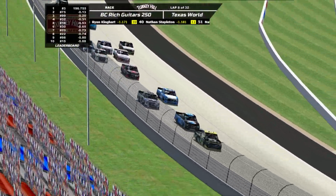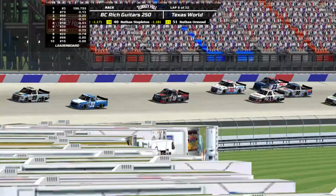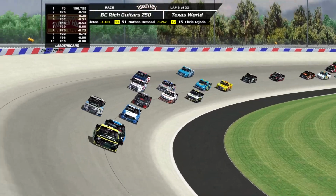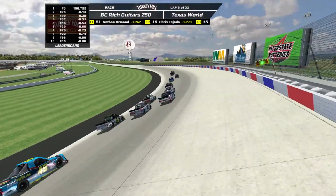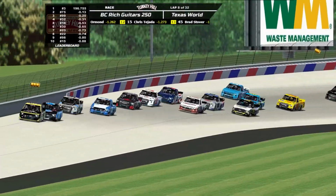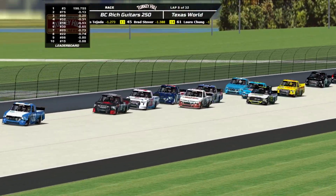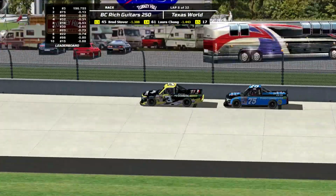Memphis Fisher to the inside of Zach Winkle for 3rd, and Jonathan Logan fell back to the 5th position right there. Got Allison Rain on the inside of Casey Nanico. You're going to see here Eric Drew on that way outside lane. He's going to get the advantage here on Kinghart and Chris Tejada, and mainly clear those guys for that position.